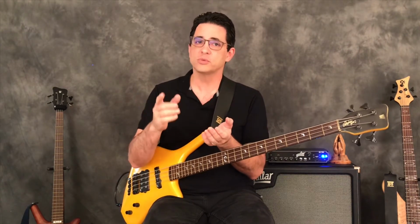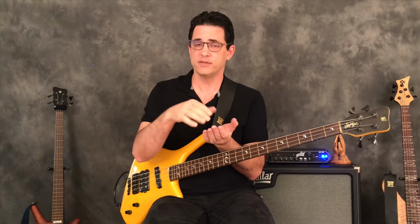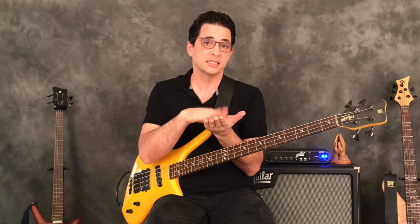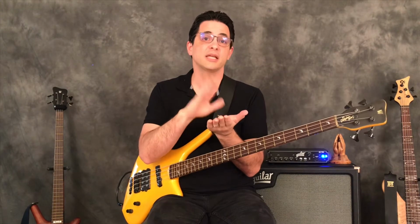Now eighth notes, which is what we'll be doing on the second beat of each measure, is if you play when your foot goes down and comes up. Bum, bum, bum, bum, bum, bum, bum, bum. A lot of times we verbalize that as 1 and 2 and 3 and 4 and. Now when we go to 16th notes, we're going to play 2 times when the foot goes down and 2 times when the foot comes up, and they've got to be evenly spaced. Da da da da da da da da, or 1 e and a, 2 e and a, 3 e and a.